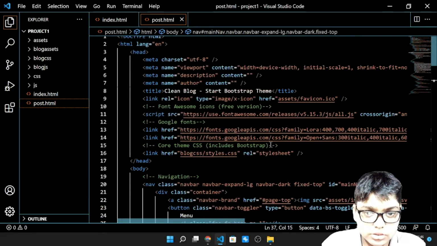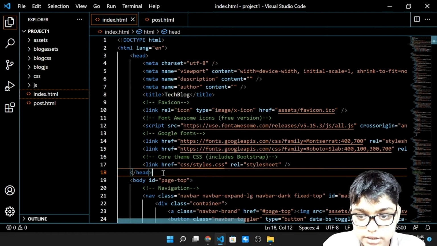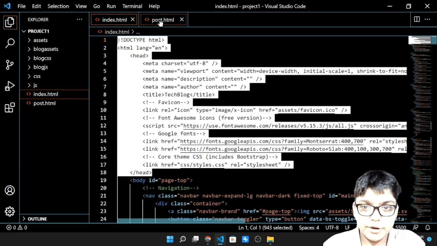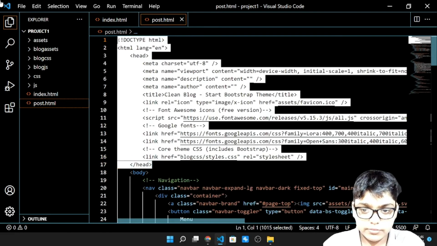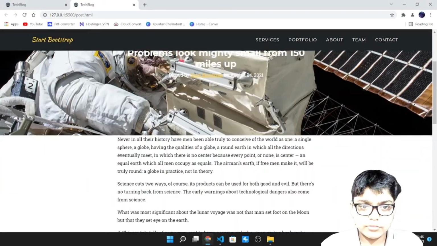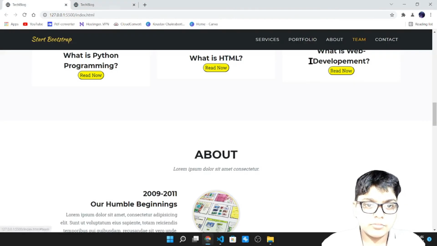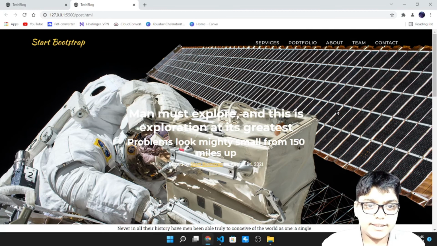Okay, we are now also going to take the header tag from the head of the full doctype.html. Okay, you can see that that's perfect.